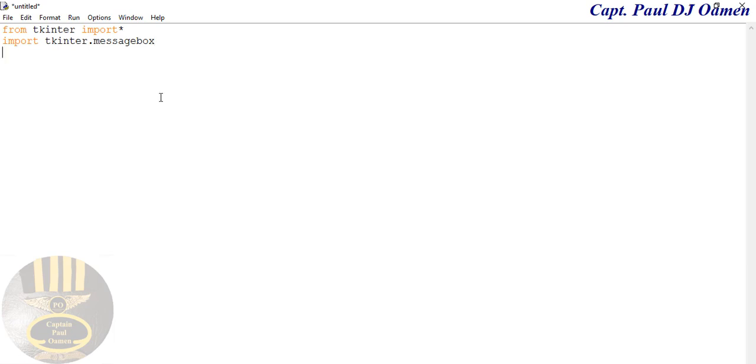And the other thing I intend to import is, from tkinter, import ttk, import it all, ttk, and we also need to import the color chooser. There we go, that's it done.